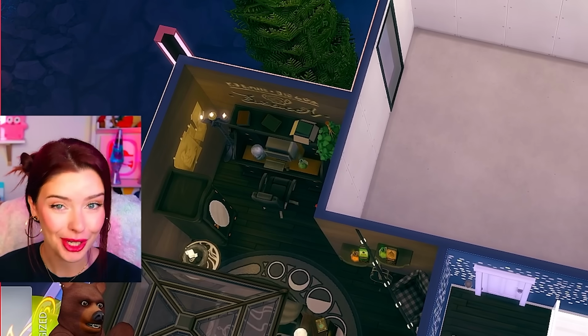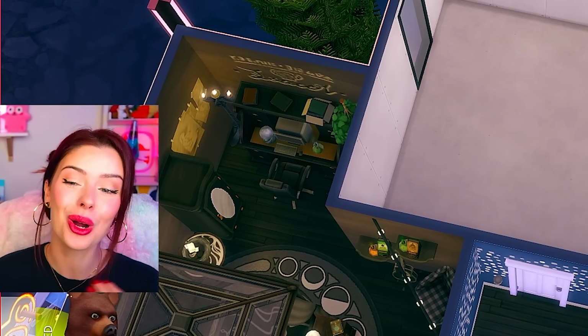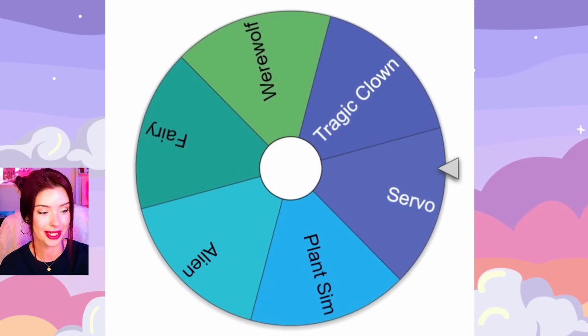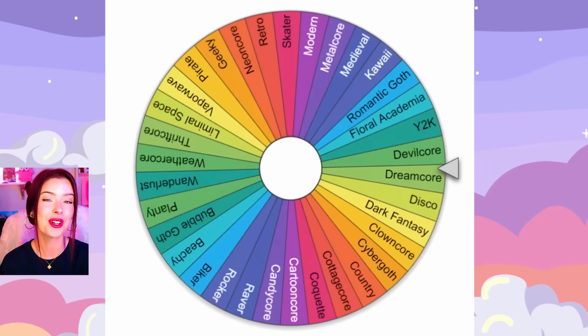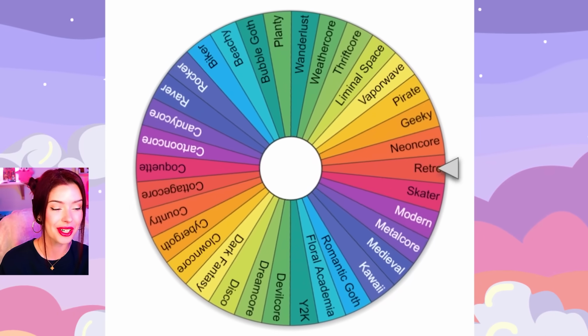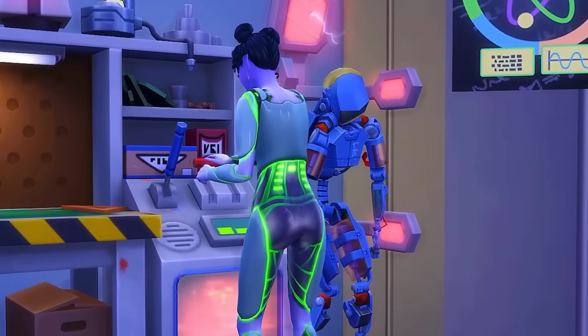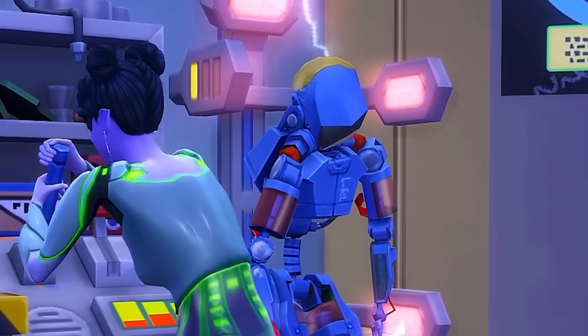We have one more bedroom to go. Let's go back and see what we're gonna be doing for this one. And spinning for the final occult, there's not many left here. We're doing Servo. And for our Servo aesthetic, we are going to be doing, oh god, Vaporwave. That's gonna be iconic. So Servo is a robot that you can create with the Sims 4 Discover University.